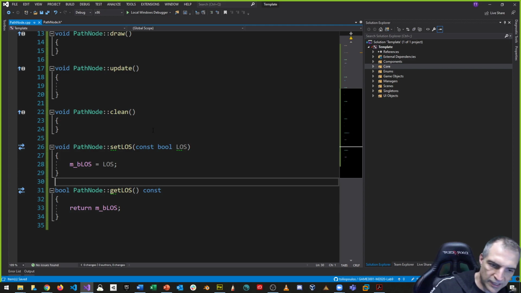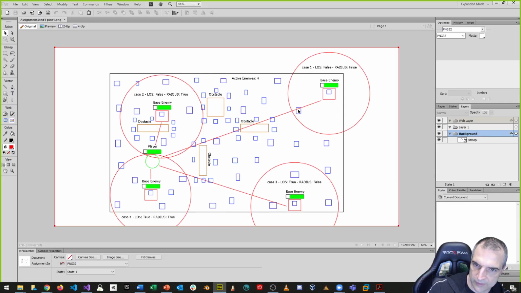All I'm doing is setting up the structure for what I'm going to be doing here when I set these nodes up. I'm setting up line of sight capabilities, the ability for me to know if there's line of sight with me and the player, and also a position for where the next walking nodes are, right?